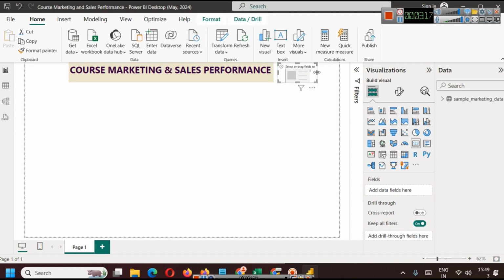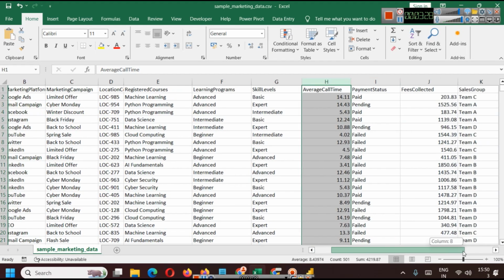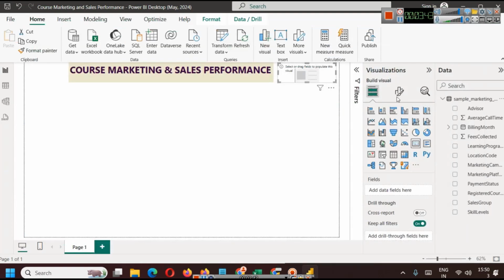and here we can put something like total earnings. In order to see total earnings, let's see the status here, and you can see fee collected is basically total earnings, and in fee collected whatever amount has been paid will actually be total earning. So depending upon what type of conditions you want to apply there. To do that we will simply add the fee collected field here. So it will give us the sum of fee collected.